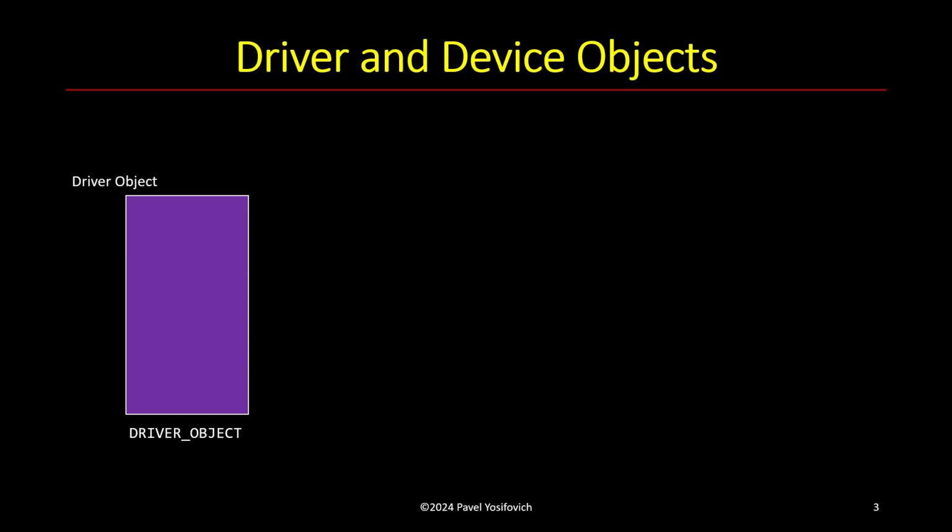So here's one way of looking at how a driver and a bunch of devices are connected. We'll be able to see that in the kernel debugger in a couple of minutes. We have a driver object represented by the DRIVER_OBJECT structure created by the kernel for us. It is partially filled in by the kernel and then passed to DriverEntry, the main function of the driver, to further customize the behavior of the driver, which essentially means publishing and telling the kernel what this driver supports, such as read, write, device I/O control, things like that. We'll discuss that in the second part of this two-part series.